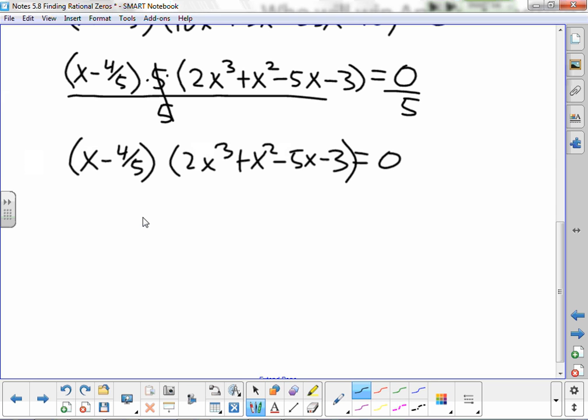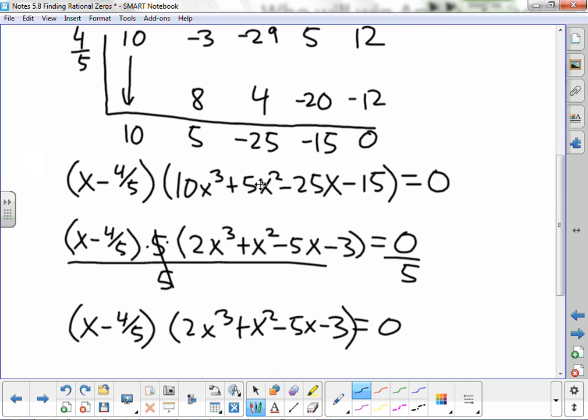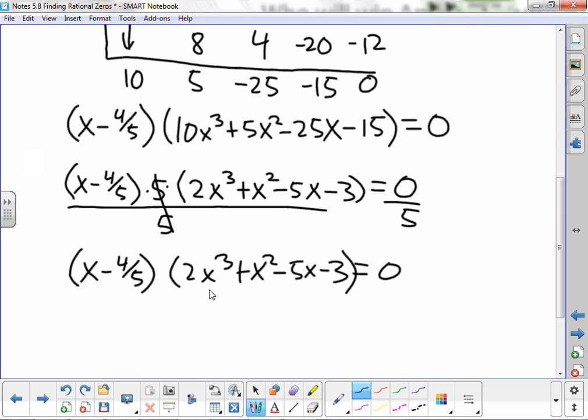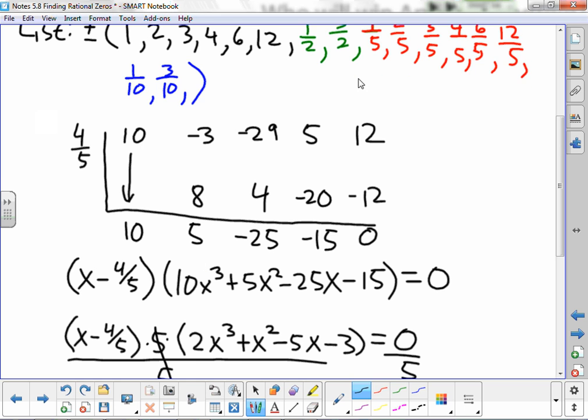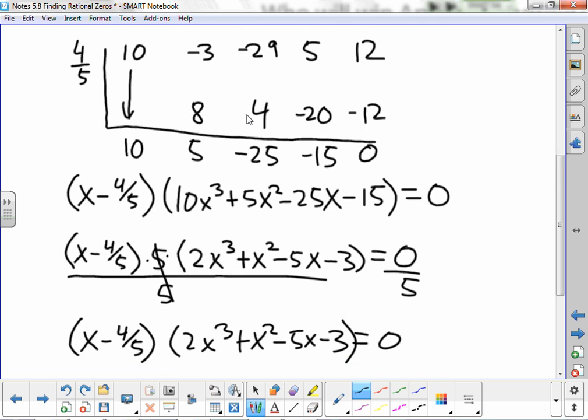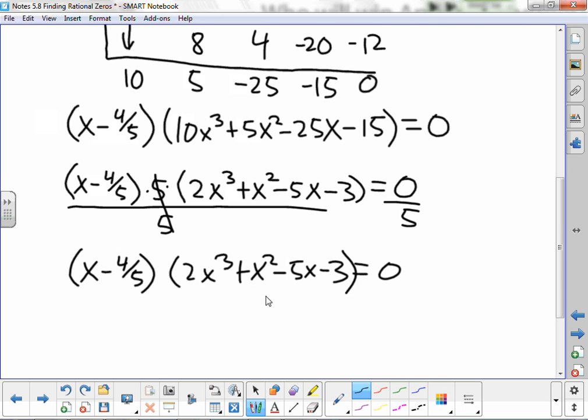All right, so now we've got a new polynomial right here. It's a cubic, and this is not factorable by grouping, so we can't use a pattern. So we have to go back to synthetic division. Now you can make a brand new list using the -3 and the 2. It'll be significantly shorter than our list up here because we're basically just trying to factor this one the same way we did the original.